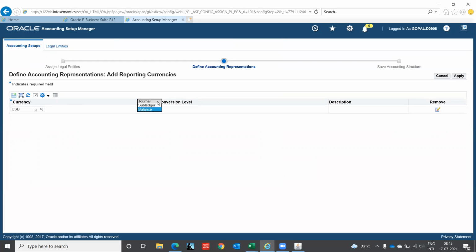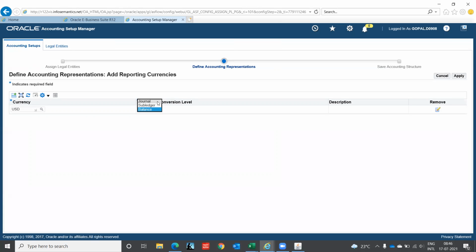Whatever journal is getting posted in the general ledger module, that will be converted into your reporting currency, and that will present you the trial balance in the reporting currency.